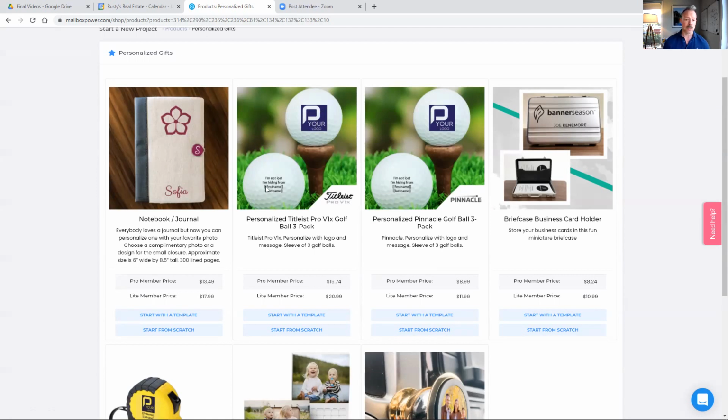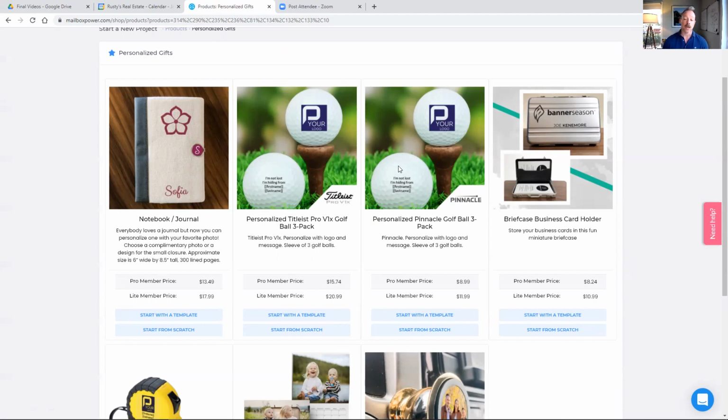And then same thing, you can change the text. This one says, "I'm not lost, I'm hiding from," and then it puts your people's name in here automatically. Another one that I've seen recently that I thought was really cute is, "I'm not lost, I'm social distancing from so-and-so." And then the other one, which I think is funny as a golfer, most golfers I know will think this is funny. It says, "If you found this ball, that means you suck too." And that I can verify is the truth.